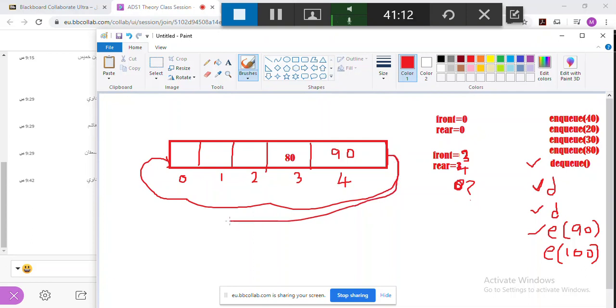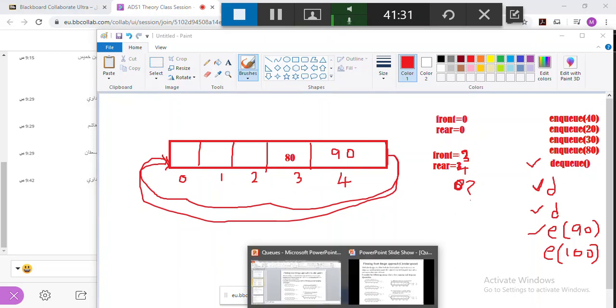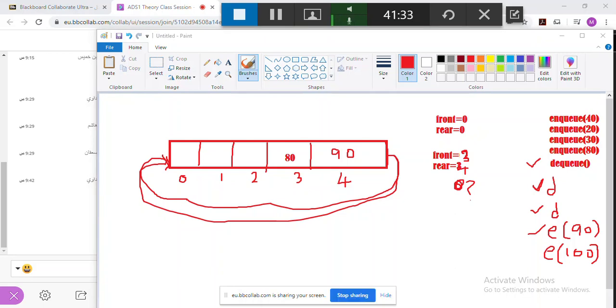So here, in the NQ operation, we are not simply incrementing the value of rear, rear equals rear plus 1. In fact, we are applying a modulo operation: rear equals (rear plus 1) modulus the size of the queue.